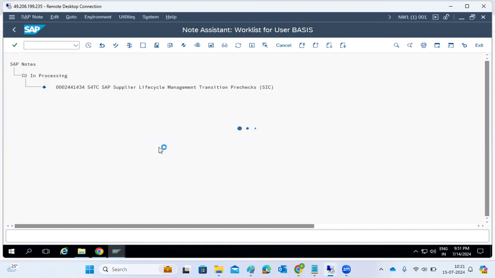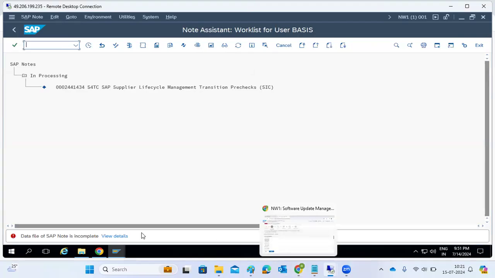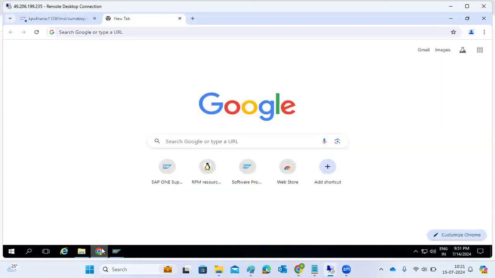When you load it, you have to manually download. Log into the service marketplace. Visit SAP notes.